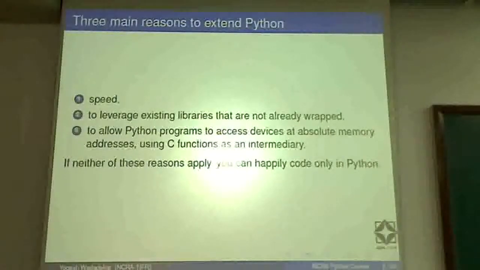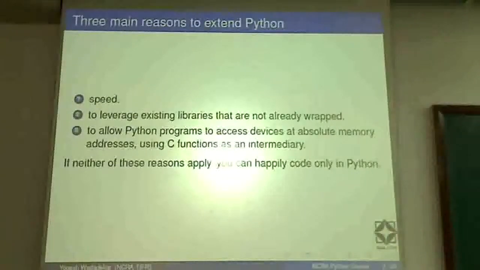What is being done now, and quite successfully, is, for example, for the Cat7 telescope that the South Africans have built, they have built a top-level Python library that allows access to devices. So you can actually have a Python command which goes to the servo motor, so you can give an instruction to the servo motor to do something. Traditionally, this would be done in C, and in practice, even today, it's really done in C. But what they have done is they have provided a high-level Python function which allows you to directly do this. So Python calls some C function. The C function gives the instruction to the motor and then comes back.